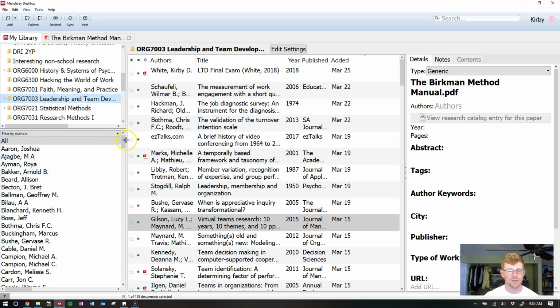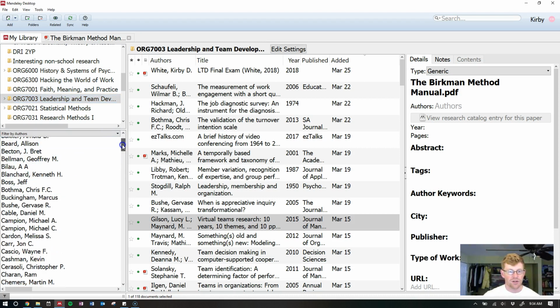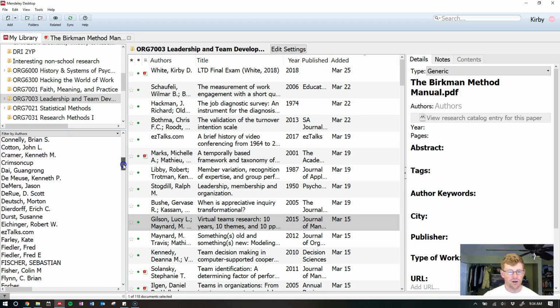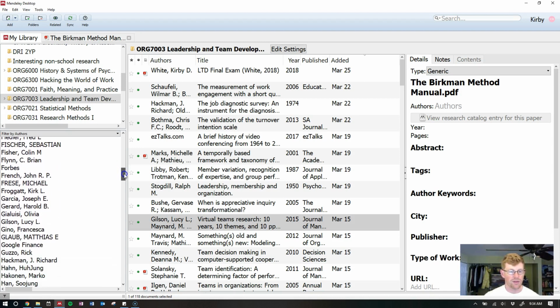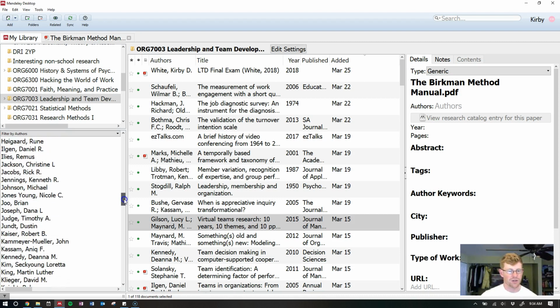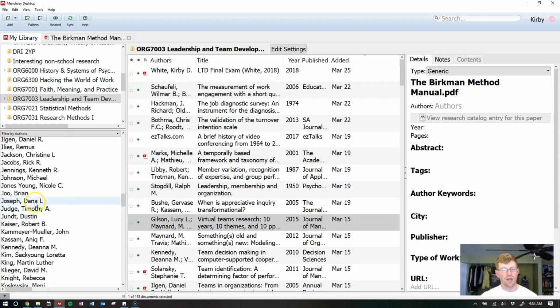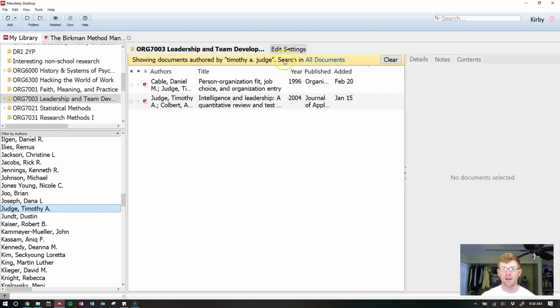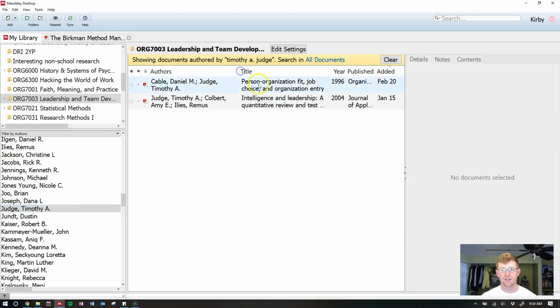Oh, I didn't mention this the first time, but let's talk about it now. There's also a way to filter the articles by author. So if you remember that somebody said something, but you don't remember what class or which article it was, that's okay. You can just go here and filter by who the author is. So Timothy Judge, who's written just about every article ever known to man, I can click on his name and it'll bring up these two articles. Now, if anyone from my cohort is looking at this, I'm sure they're seeing this as, what the heck? How do you only have two Judge articles?